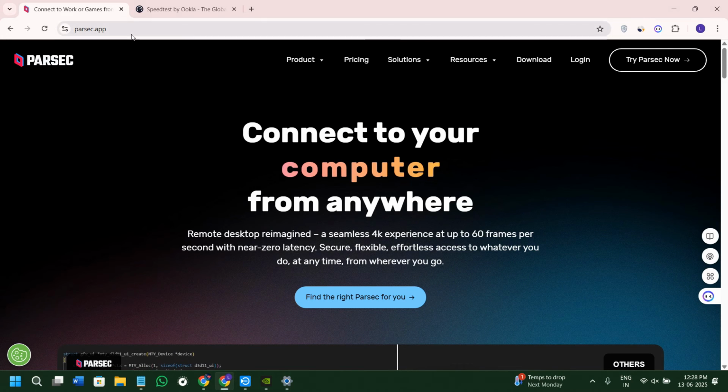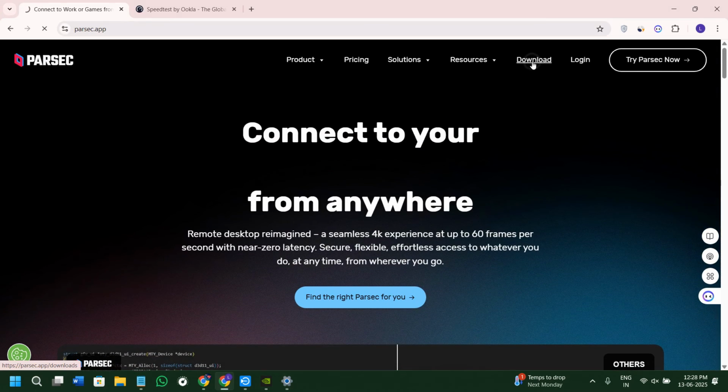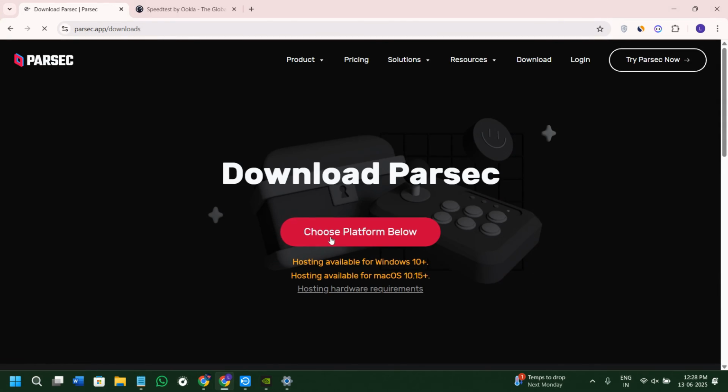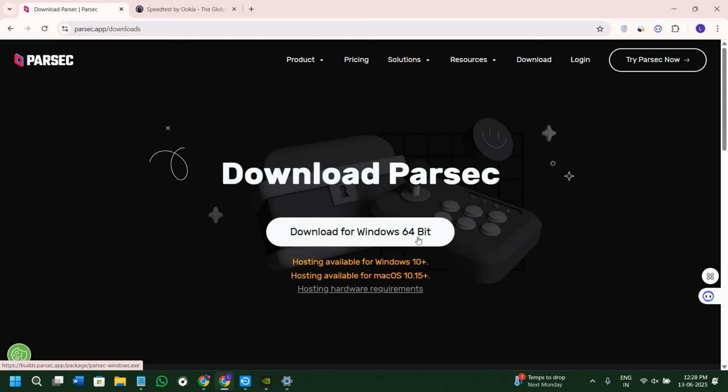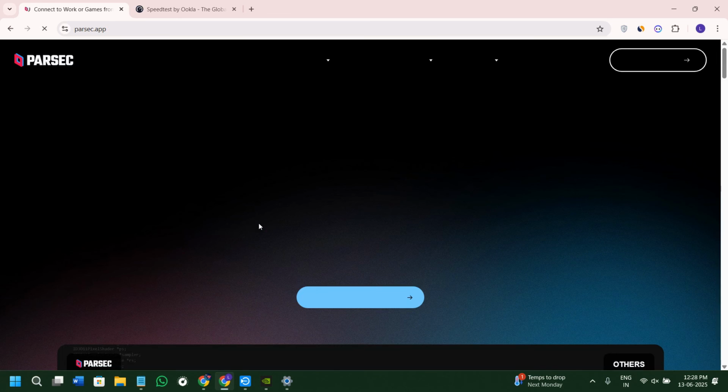Afterwards, you need to open your web browser and search for parsec.app. Now once you are on this page, simply hover over to the top and click on the download option. This is the download for Windows 64-bit option, so you need to just click on it and you can basically download Parsec from its official website. Then you need to reinstall it and log in again. A fresh install often fixes any of the corrupted files, and it will also help you in fixing the errors. So this is how you can fix Parsec error 6023 6024 quickly and easily.